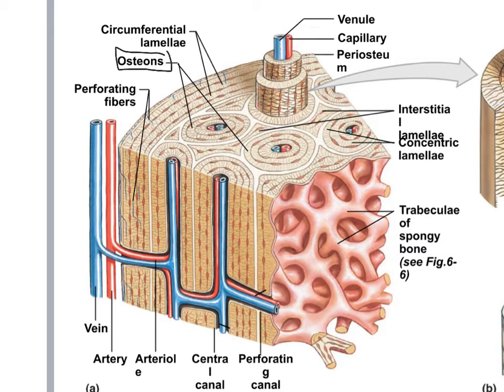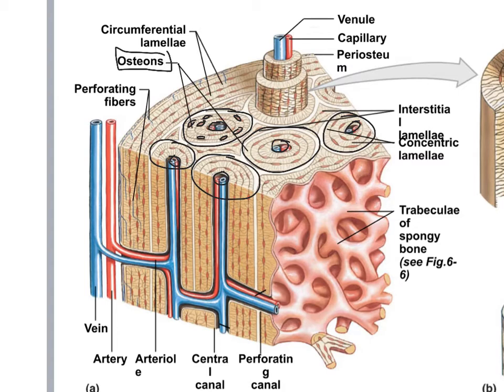And we see that the osteocytes, the cells of bone, are arranged in a circle around a central opening that has an artery and a vein in it. So we see many osteons. We see one osteon here with concentric circles with those osteocytes in their little lacunae. We see one here, we see one here, we see one here, and they all are going to have a central canal. Each one of them is going to have a blood vessel in there. So, bone is very vascular. You break a bone, you bleed, right? There's a lot of blood supply to the bone tissue. It needs a lot of fluid, it needs a lot of nutrients.